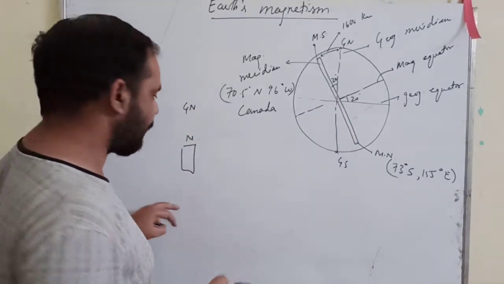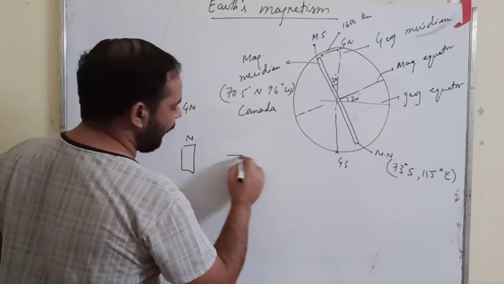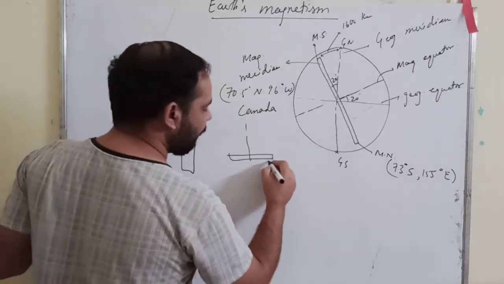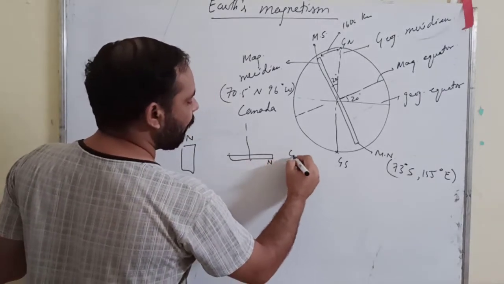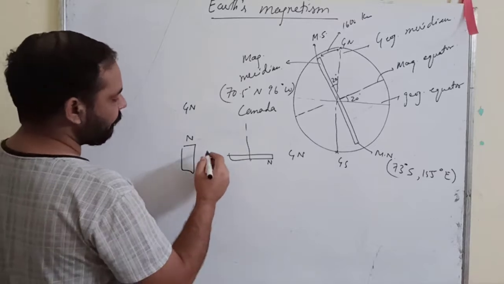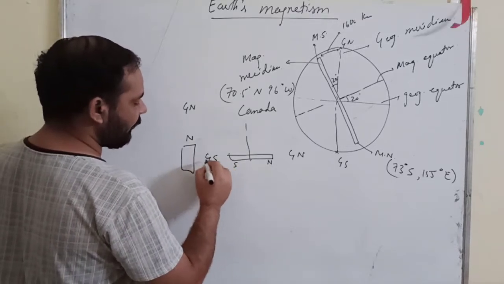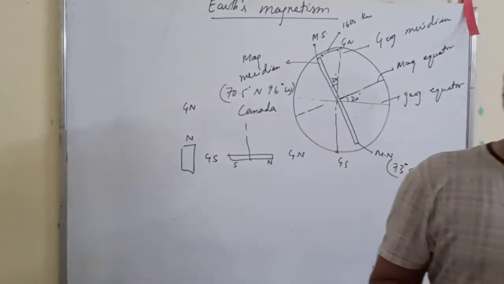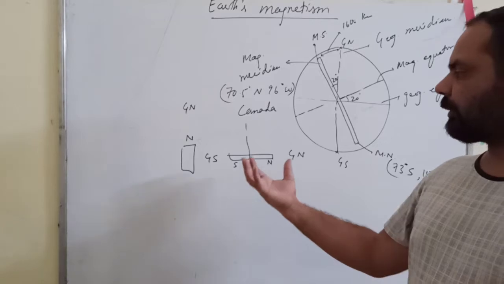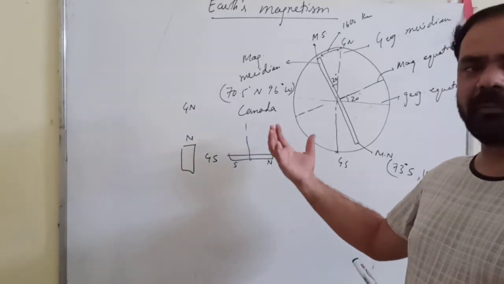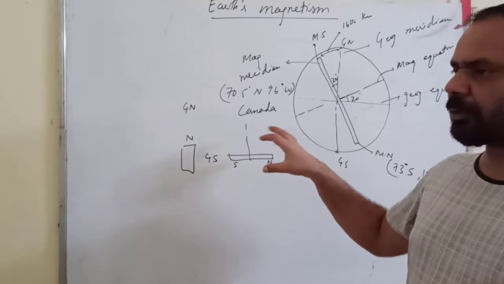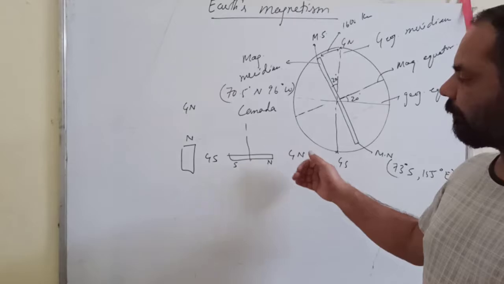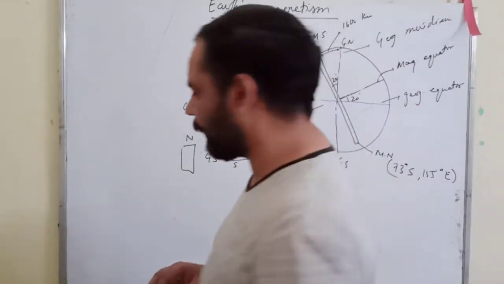So simply what I am saying here is, when you hang a magnet with the help of a thread, it always points in a fixed direction. The north pole of the magnet points towards the geographical north of Earth, and the south pole points towards the geographical south of Earth. This property makes it useful for the compass. A magnet is used in making a compass. This is the property which we call the directive property: it always points along a particular fixed direction.